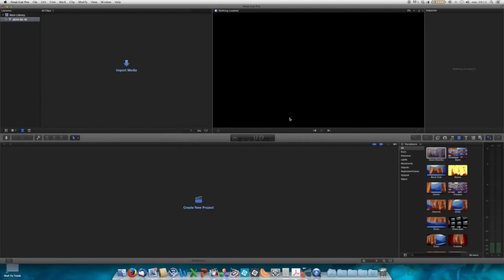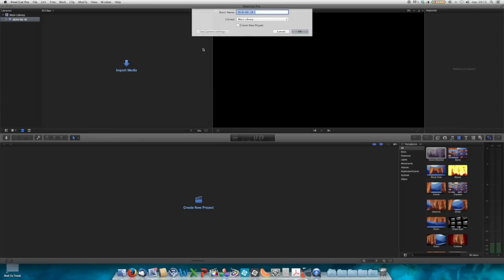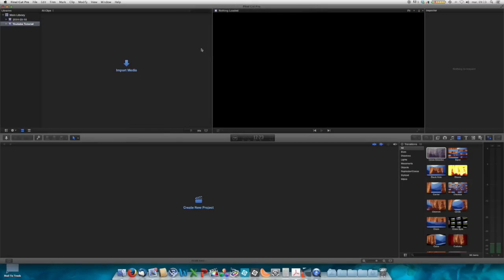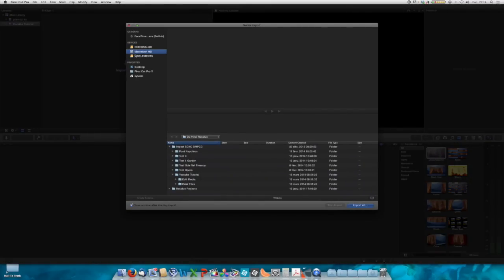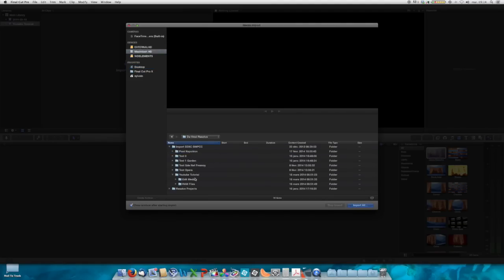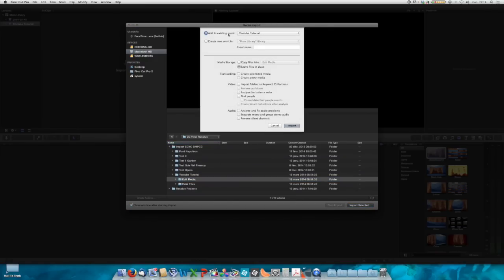So we'll go to Final Cut, and as usual, I won't tell you how to use Final Cut today, but you will be able to create a new project and edit your project. So I will import the media. That is where I have to remember where my files are. I've created that alias, edit media, and I will import the whole folder. So I will just take the edit media folder and import selected. And here I will just add to the event I just created, and I will leave the files in place. I don't want to copy them. I don't want to have too many files on my disk. So I will leave them in place, and I will just use them the way they are.